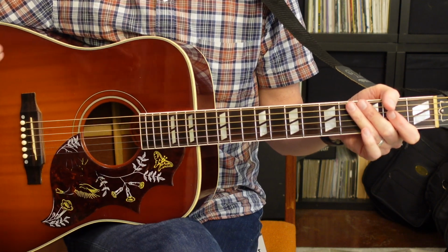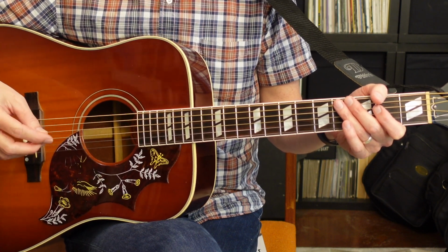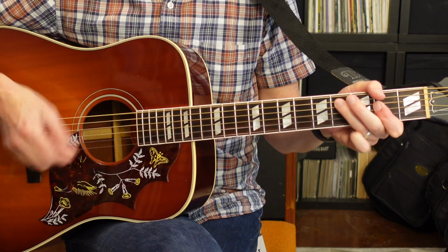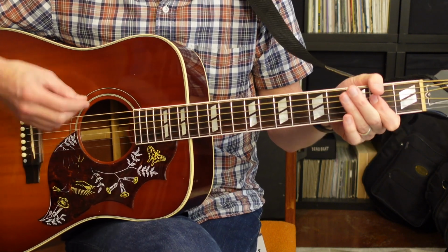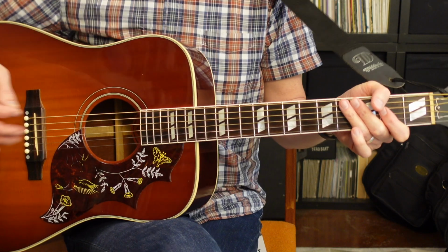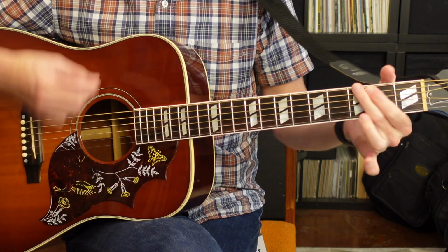Another thing I'd like to point out is there's a couple of lines where Perry sings, "She can't hit," and that is going to land on the G chord, and what we want to do is accent that "she can't hit" part. So you'll be playing along in a normal verse, and then I'll hear, "She can't hit." So it's like, "She can't hit." So now not only is the timing a little different, but the rhythm is just a little bit different.